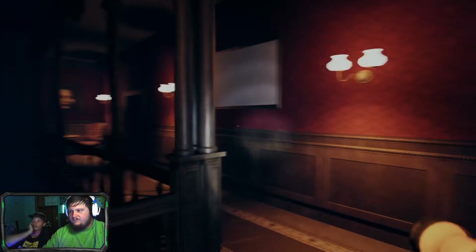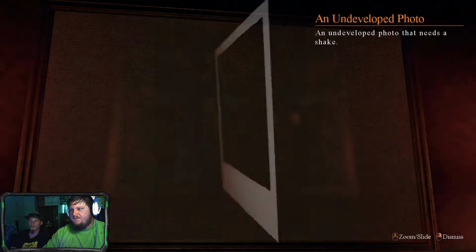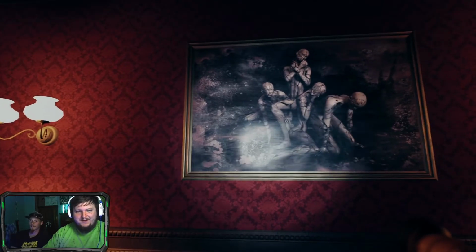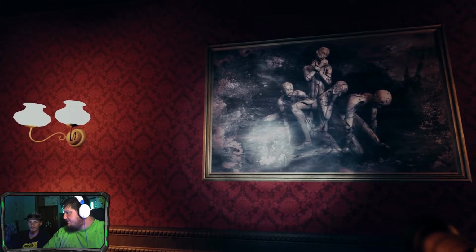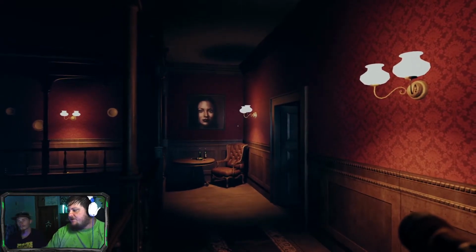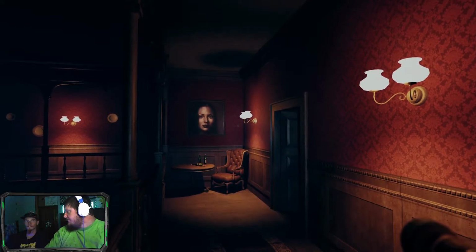The camera thing reminds me of the other game that we played. No, that's the one that me and Kai played. Is it? Oh, no, I'm pretty sure we played one, too, where you had to take a picture. Well, that's fucking creepy. Hey, look, mannequins. Of course there's a mannequin painting. No, actually, I'm saying me and TK did that, the Madison demo or whatever. Yeah. And it was like a Polaroid camera where you took pictures and shit would happen. And when you took the picture, you shake it. I know we did, what was it, Dark Fracture, where you're in the morgue, not the morgue, but the body farm. And he used the camera to make the flash to see where you were going.